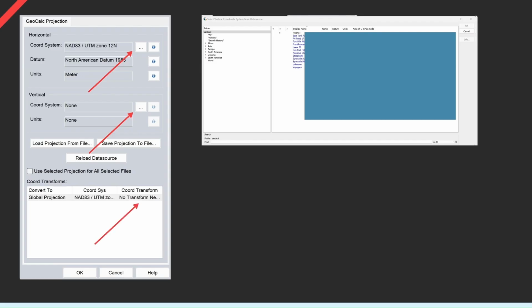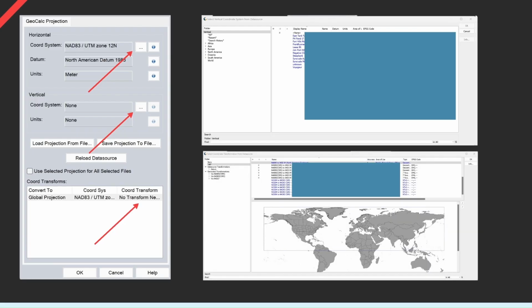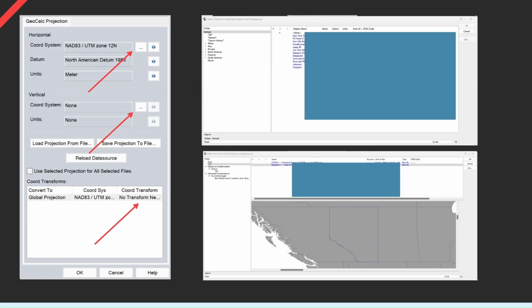And finally, the transformations. It brings up not just the transformations that you made, but also it can generate two-step transformations to bring in data using the Calculator library. And not just for horizontal, but it does the vertical conversions as well, using those Blue Marble grids that we created earlier.